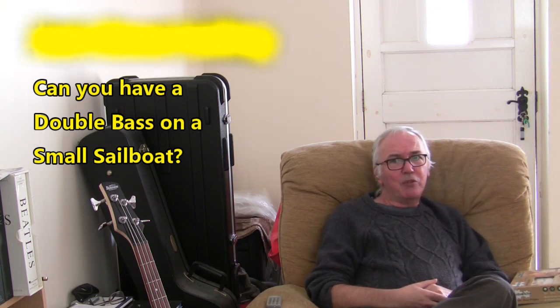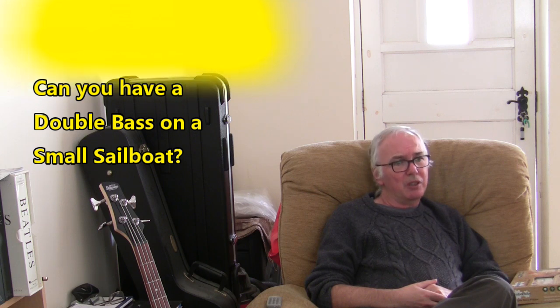There's something I've mentioned before a couple of times. I've had my guitar on the boat for quite some time — you can just see it in the corner, it's my lovely Martin guitar. And I wanted to get a bass on the boat, which I've got. I've got a cheap Ibanez which I've upgraded the pickups on, so if that dies it doesn't matter. Even so, I've got a big case for it.